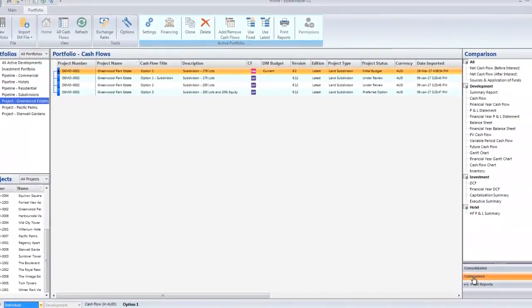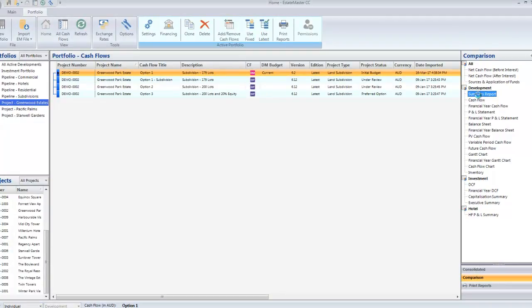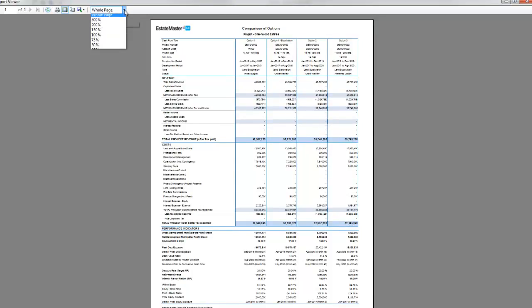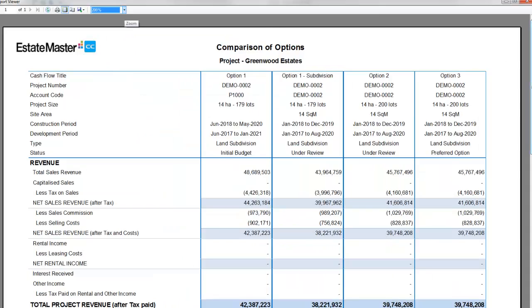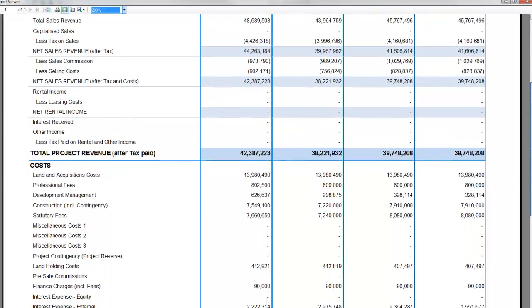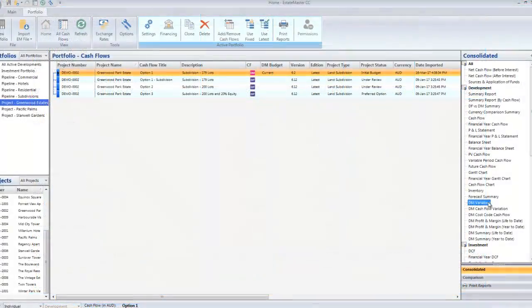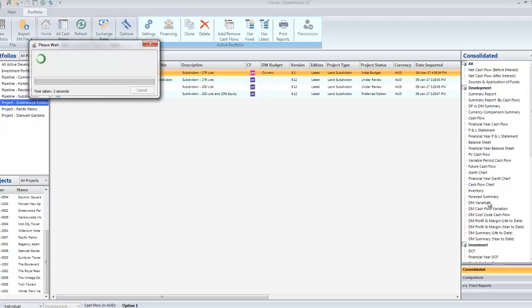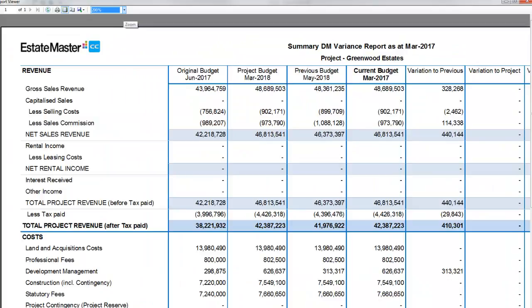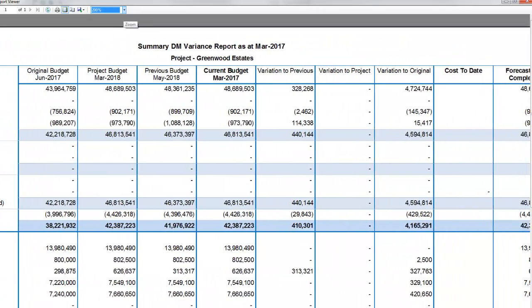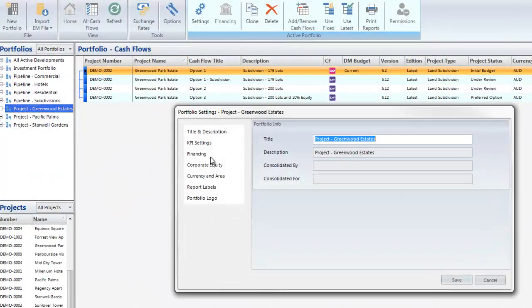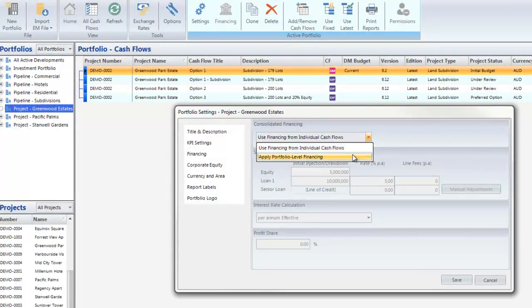The acquisition manager will most likely use CC to run comparison reports on DF files within the project to compare multiple cash flow scenarios or options. This will be in order to identify the differences between them and to determine which is the most viable option. The development manager can use CC consolidation reports to view how the entire project or portfolio is tracking against various budgets. They can also use the financing feature in CC to apply equity and debt funding over a consolidated group of cash flows.